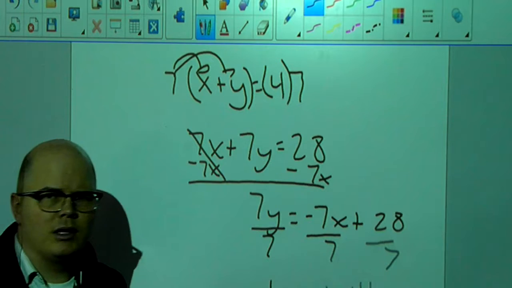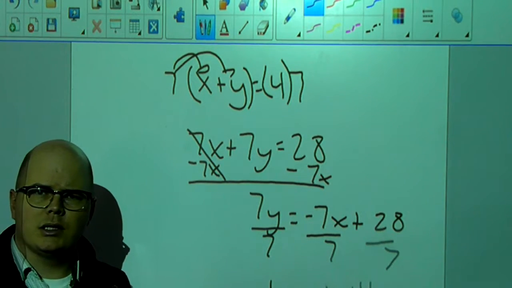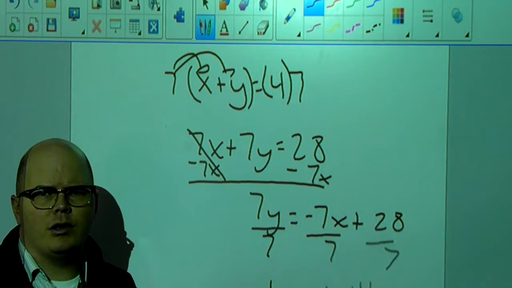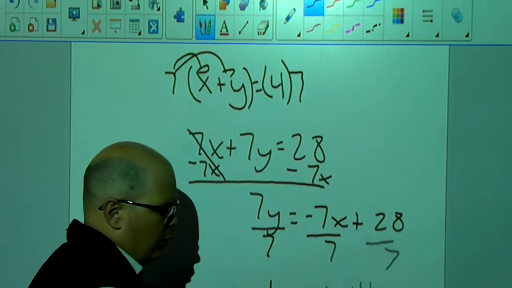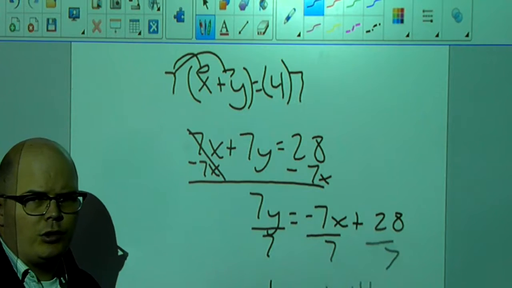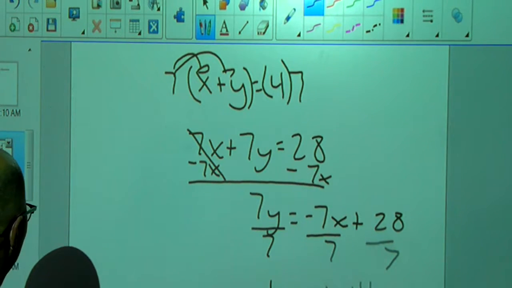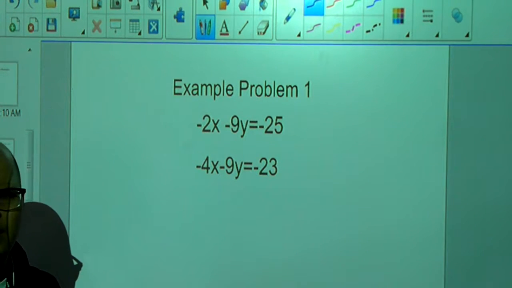And what we talked about, after we did a few more examples, was that no matter what I use as my multiplier, as long as I'm doing it consistently to both sides, it's always going to be the same equation that I get as an answer. So here, negative x plus 4 is the solution no matter what, as long as I'm multiplying by a common multiple. Well, we took that information and we looked at example problems with solving by elimination.